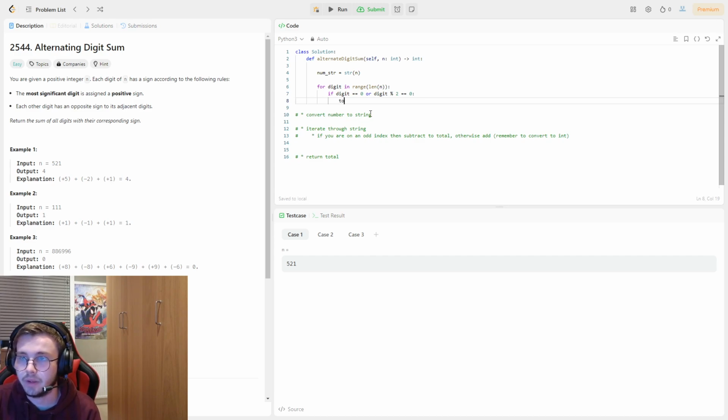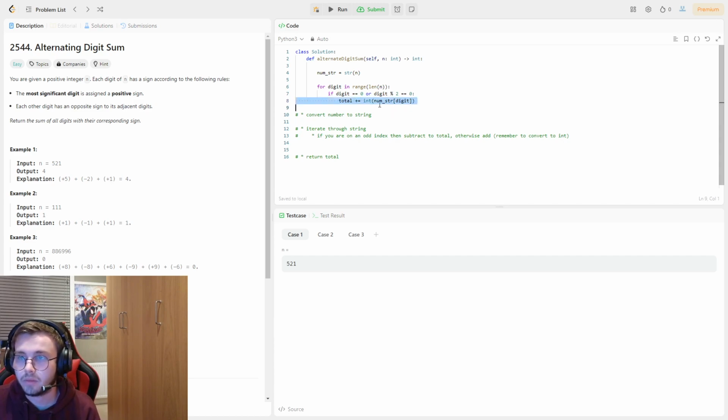We're going to say total is plus equal num str at index digit, and then it's going to be converted to an int.